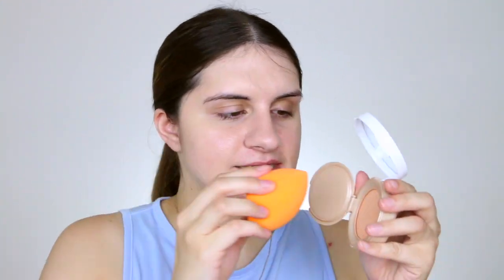Next, I'm gonna be taking my Real Techniques makeup sponge and lightly dipping it into the foundation just to get a small little layer. And then I'm just going to roll it onto my cheeks a bit and blend out the foundation. I like to put a little bit of the product on the sponge because I don't want the sponge picking up any of the foundation I already have on. Don't forget to get down the neck and under the chin and onto the ears as well, just to make sure everything looks beautifully blended.